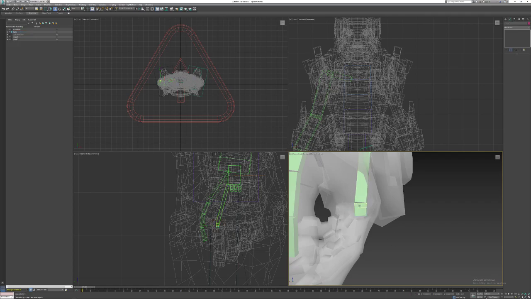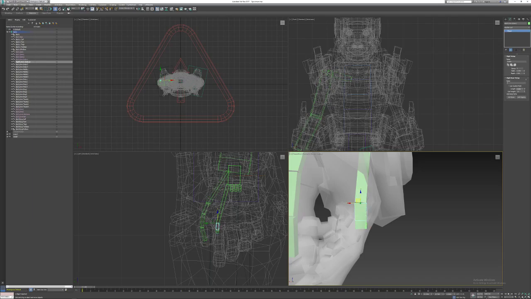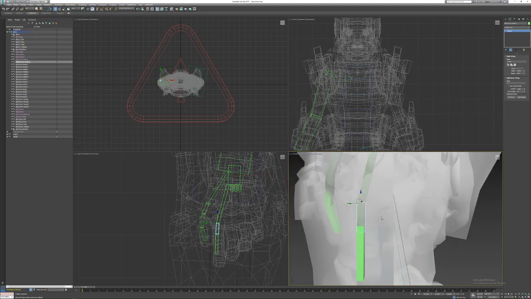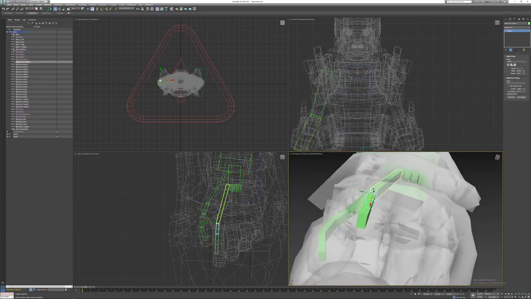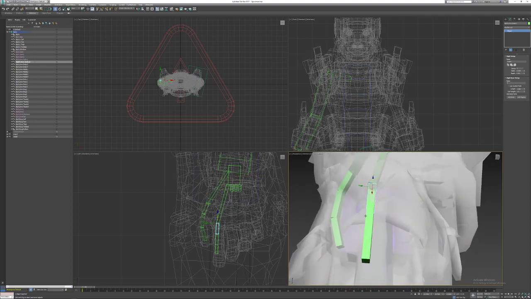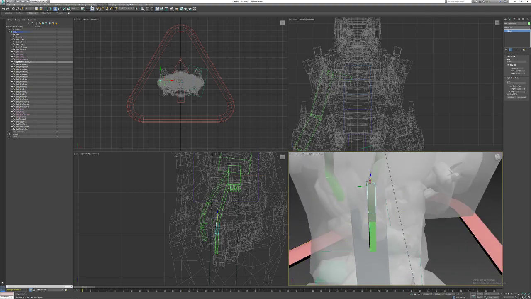And once I feel like that's good enough, I'm just gonna give it some length. These are just arbitrary length numbers. That way I can see roughly how the bone's gonna go. And then I'm gonna look down his finger, and I can see his finger's pretty straight. I probably just have to turn it a little bit.